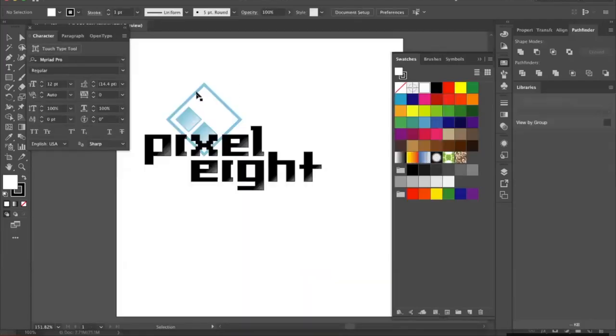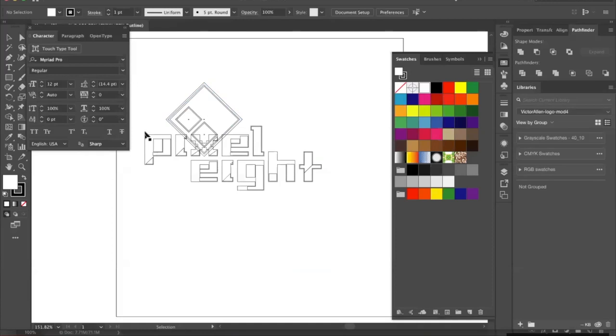The reason that I created this in Illustrator, and you'll get into this in your courses, is Illustrator creates vector graphics. With vector graphics, everything is a line. There's no pixels.